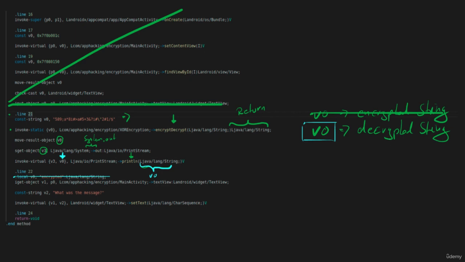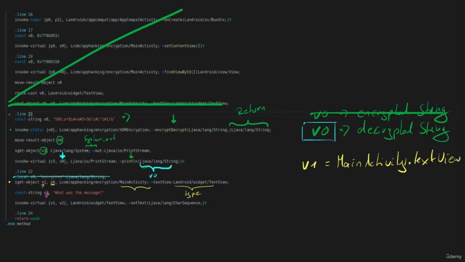And then let's take another color. Okay, then we've got an iget-object, and we are fetching p0. This is this object. We are fetching MainActivity. This is our this object. And we are fetching the textView from the MainActivity. So here we can see this one over here. This is the type. And we are fetching MainActivity.textView into v1. And so v1 is holding. Okay, and then we've got our string. Another color, v2. So v0 is still untouched. v0 is still holding our decrypted string.